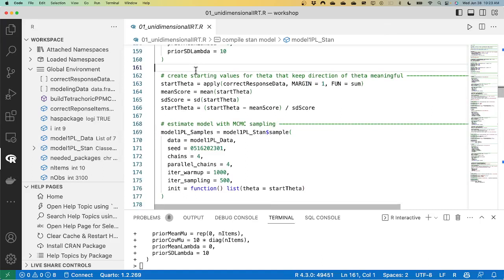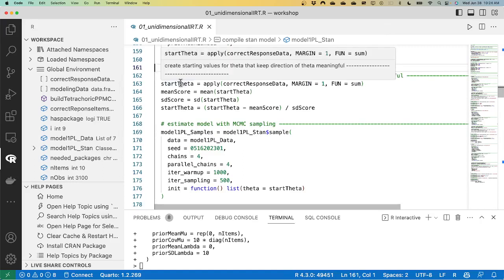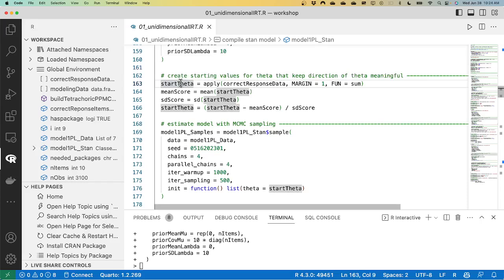Now, this is where my trick to start is less random than normal. I'm going to create a starting value for theta. And this is a one-parameter model. In the one-parameter model, there's a sufficient statistic for theta, which turns out to be the sum score.